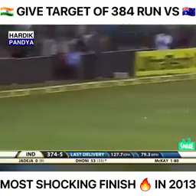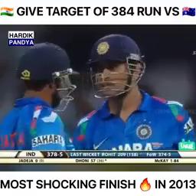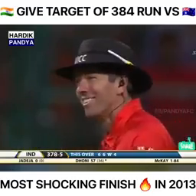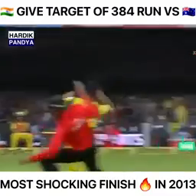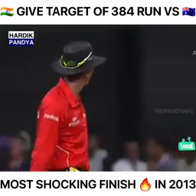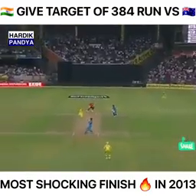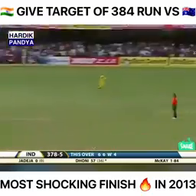That's hit straight back at the bowler — he has to take cover, so does the umpire. That went like a tracer bullet, hit so very hard. The umpires need helmets as well! Have a look at that — the ball's been hit so hard, both umpires are trying to protect their faces, not looking to take a catch. That's four.